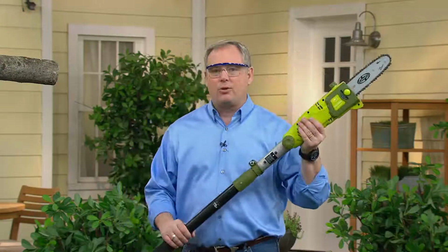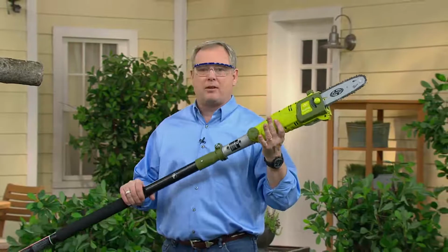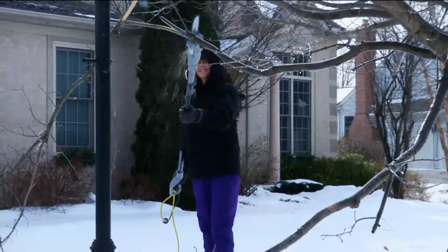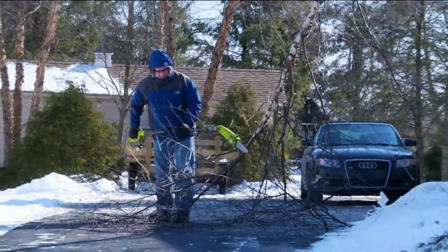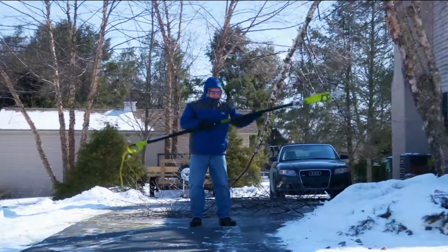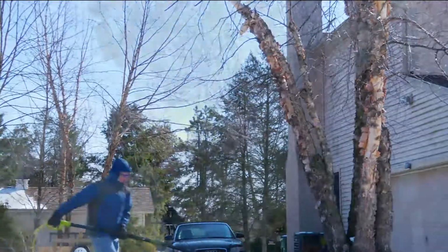There's no gas or oil to mix up or anything like that. There's no fumes. You plug it in. You go about cutting your branches, your bushes, whatever you may have. The chainsaw was always my responsibility. My wife feels comfortable with this, and it does the job. Now listen, if you're a lumberjack, you'll find applications for it, but this is for cleanup. This is your pruning chainsaw, and it is so easy to do.